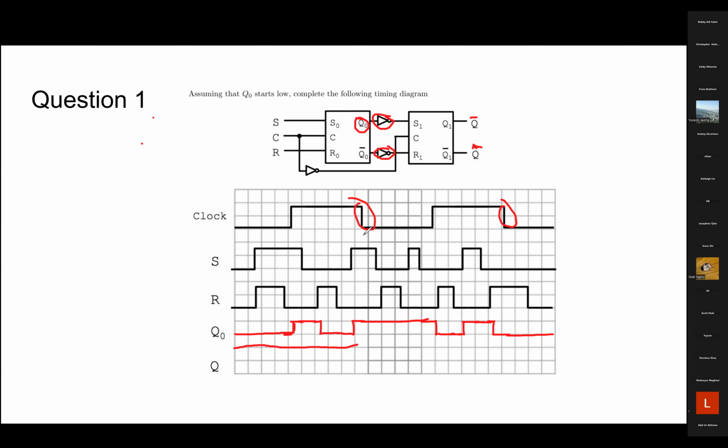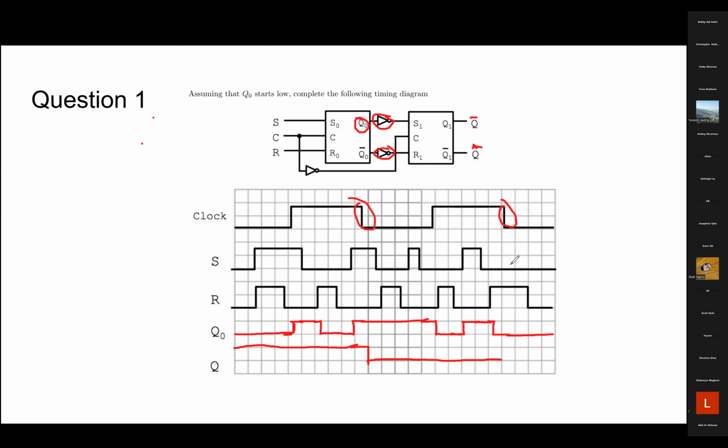And then when it hits this clock, we can see the values of S and R, and depending on this, we will adjust our Q. Since S is 1 and R is 0, that means that we should set. So initially, if we had Q here, it would set to 1. But because we have Q naught, it'll be the opposite of Q. So it'll go down. And then you just continue the line until the next boundary where we have to consider.